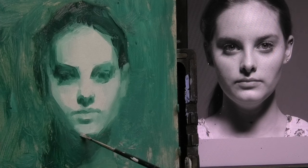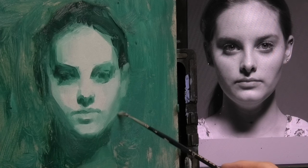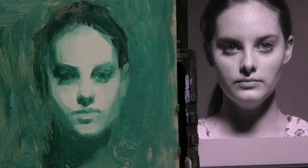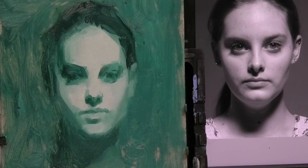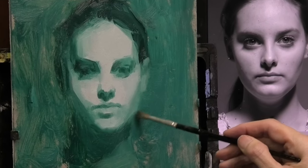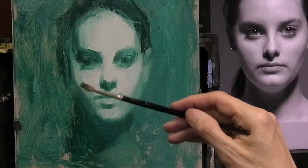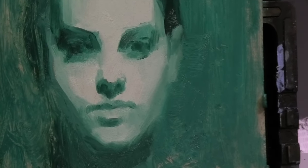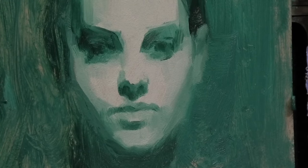The point is about how you block in something really fast and how you use colors that you normally wouldn't. Okay, so now I'm going to soften that. The thing about softening an edge like that is that you don't want to totally get rid of it. What I notice a lot of times people do is they blend or soften it so much that it disappears. And that's not what I want to do.